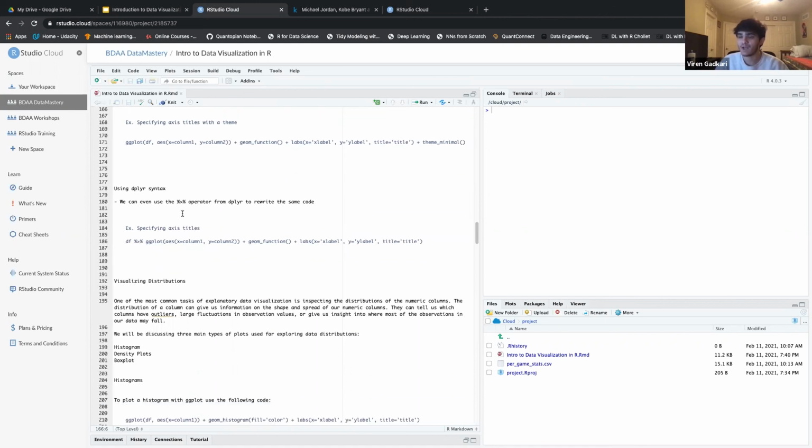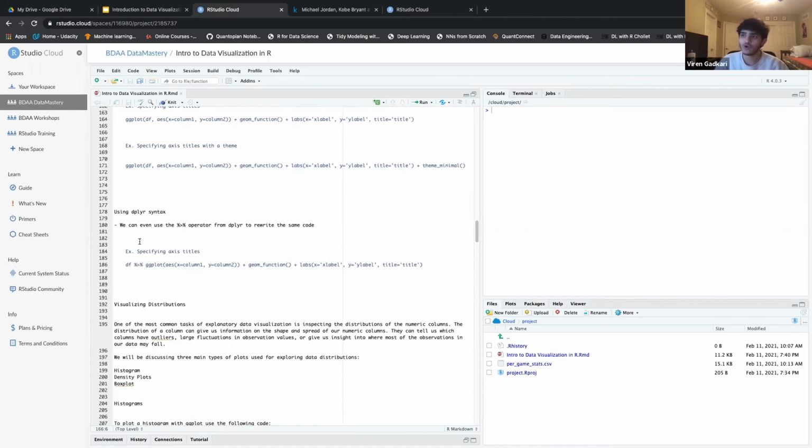So I mentioned dplyr as well, and you can also specify that first layer with dplyr syntax. So here we specified the data as the first parameter. We just wrote that in, but you can also use the pipe operator and make df the input into that function. So, if you remember the pipe operator, this says that the df is piped into the ggplot function as the first argument, and then the rest carries through. So I'm going to be doing it like this, but as you'll see, you can also specify it with the first parameter, and you'll get the same results.